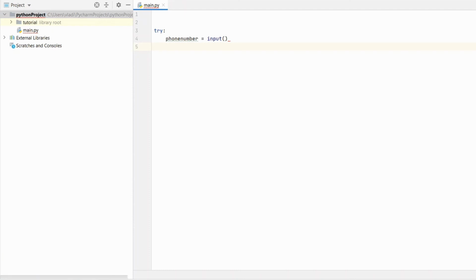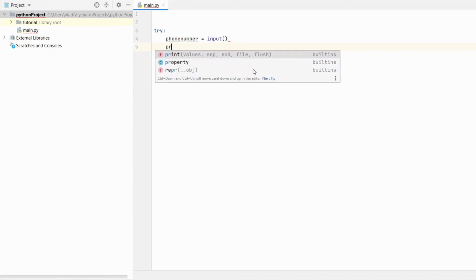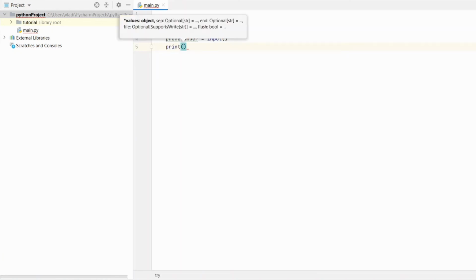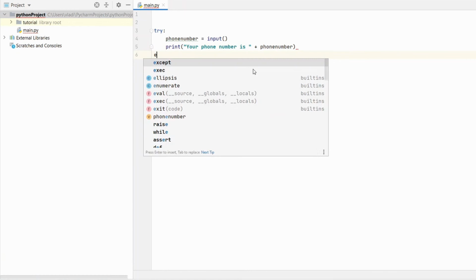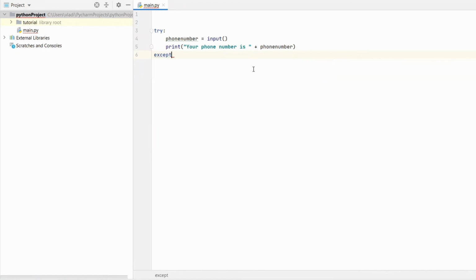Again, a try is wrapping up the part of the program where we think everything will go well. So we'll take the input and it will print your phone number is and the value of the variable phone number. But in case something goes wrong, we need a precaution, the keyword except.